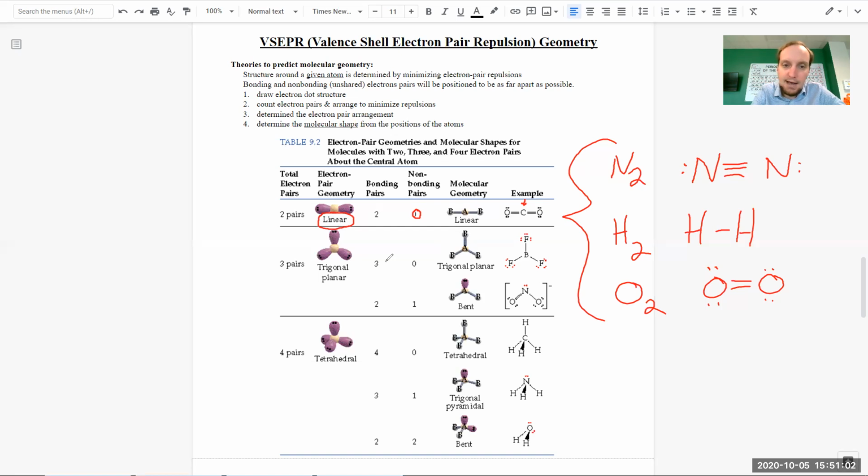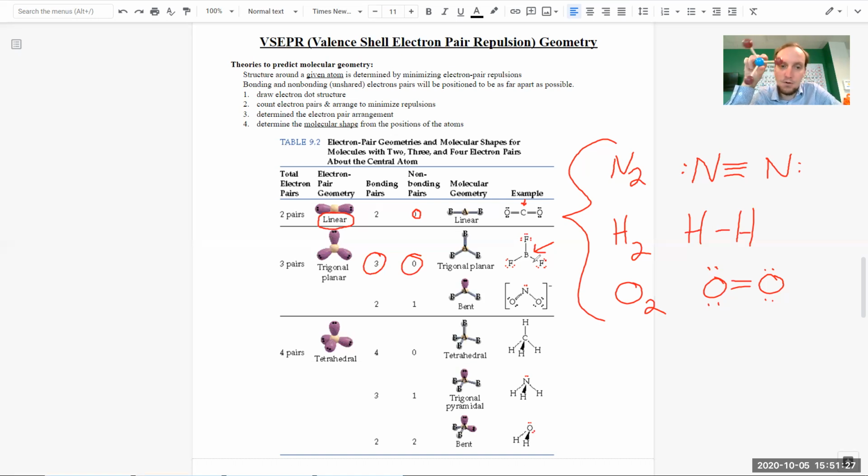So we have 3 atoms off the center atom. If we have no unbonded pairs, what I mean by that is notice the boron has no extra electrons left alone, no unbonded pairs of electrons. What that's going to look like is a flat version of this. Trigonal planar is a triangle that is flat, hence the name: trigonal, triangle; planar, flat.